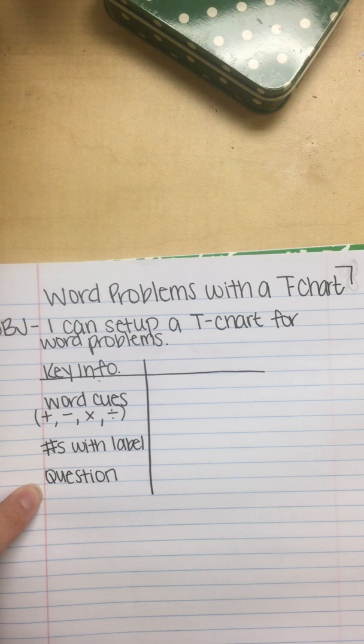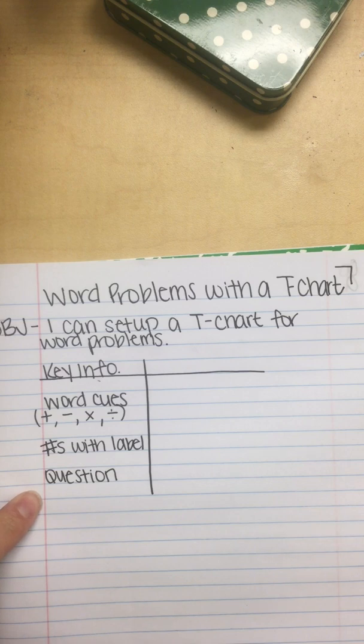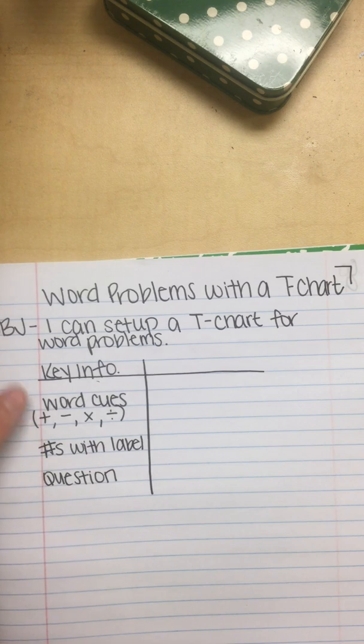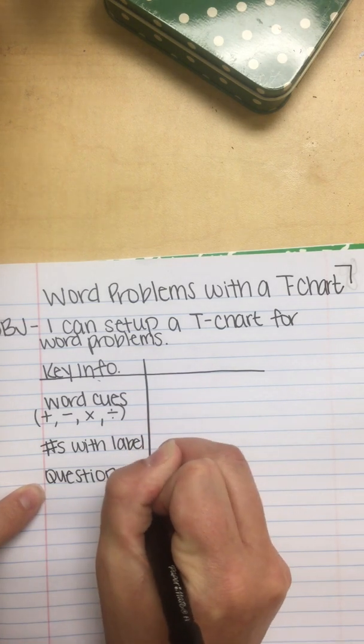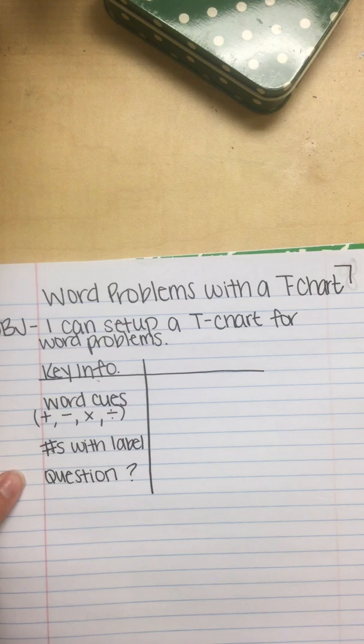And we actually reread our question. Once we have our key information here, we need to reread our question. What are we actually trying to answer? What does our word problem want to know? Okay? And so you could write the whole question here. You could write just a couple words. Whatever it is that is key information for you to make sure you answer the question correctly. And I normally put a little question mark by those words so I know that's my question. This is what I should be answering. Okay? So that's the key info side.